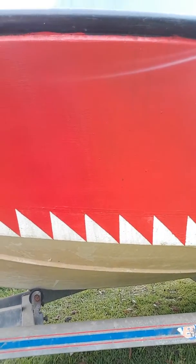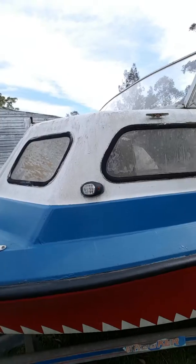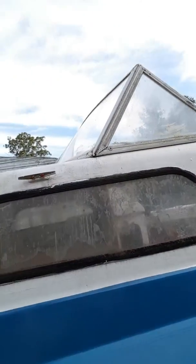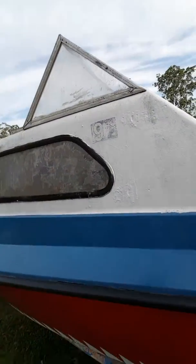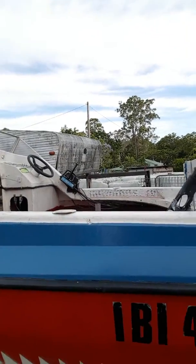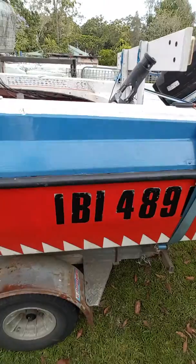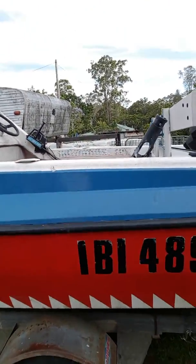So I've got my red on the bottom and my little shark teeth — or razor blade, whatever you want to call it — and I've got my blue around the centre. There's a nice white cap; it's not so white at the moment because it's pretty dirty. It's all fully registered and working. It took me a fair while but I finally got all the paintwork done, and I'm happy with it. Other people are happy with the paintwork too.